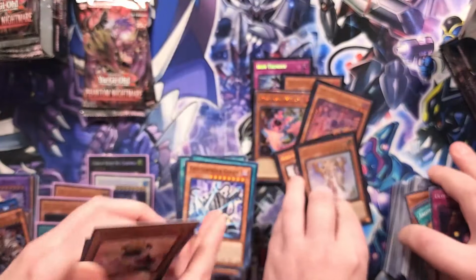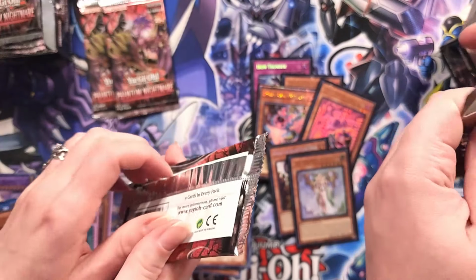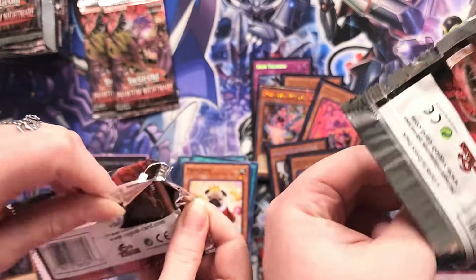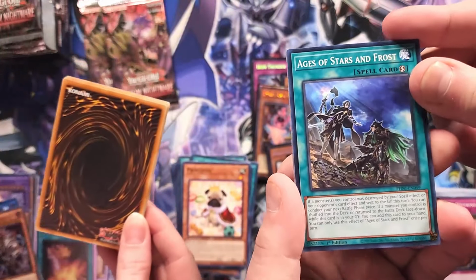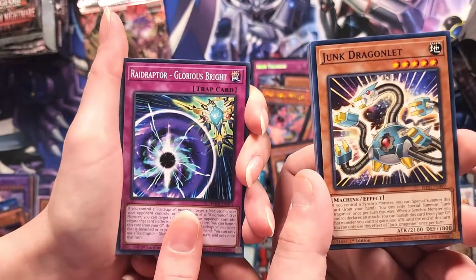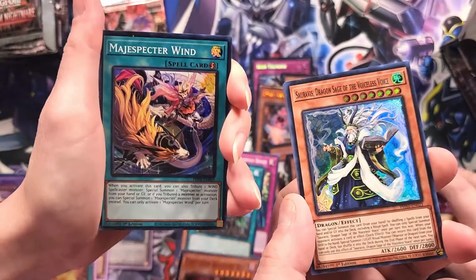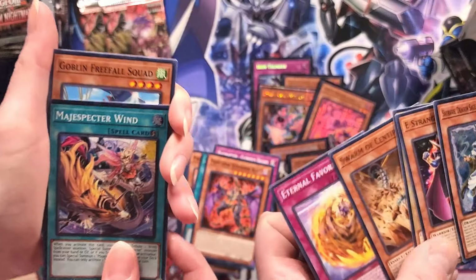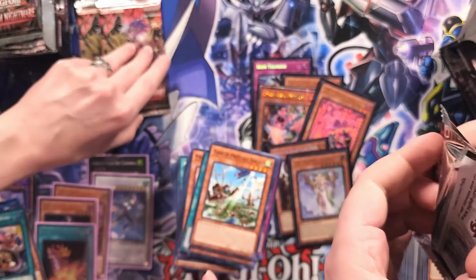Okay, I should have another Ultra. We have 3 packs. You should have another Ultra. Age of Star and Frost. Moody and Dragon. Red Raptor, Glorious Bright, Age of the Star and Frost. Okay, Tarvis. I got Magispector Wind. I just have a feeling it's going to be the last pack. That Ultra is going to be in the last pack.